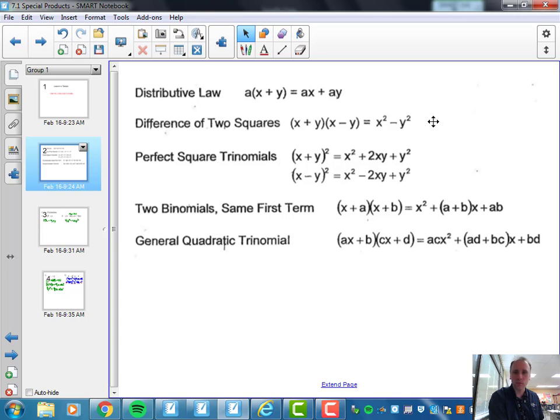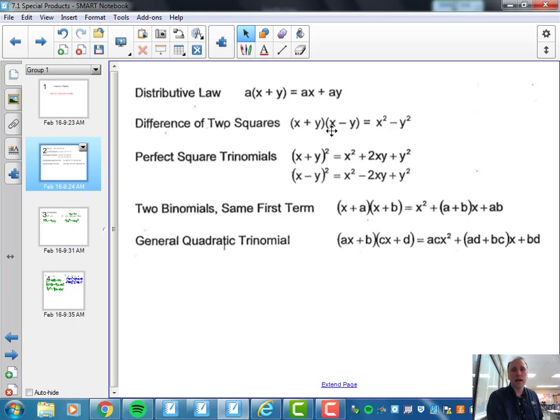It helps if we can remember some of the shortcuts here, as well as just the good process to use when simplifying those. So we've got a few different special cases here of how to go about these multiplications. First off, classic distribution problem. If you've got a number outside a multinomial in parentheses, take that number and distribute it, multiply it by each of the values inside that parentheses.